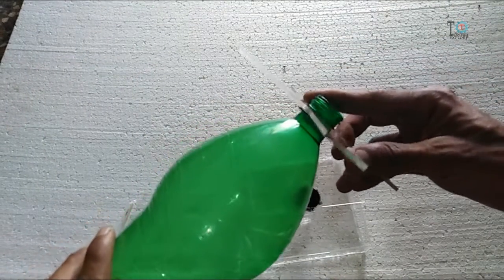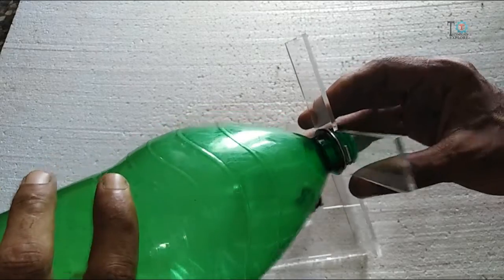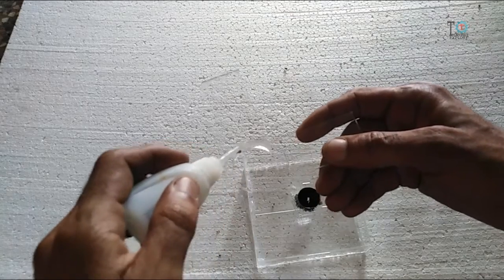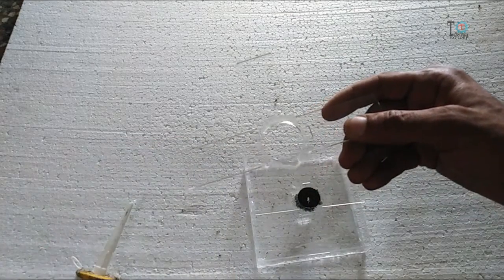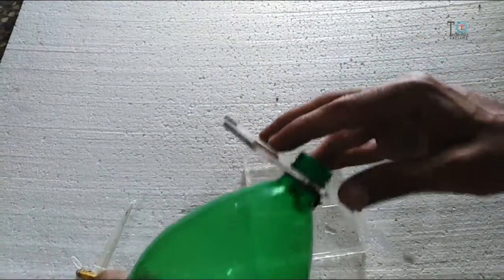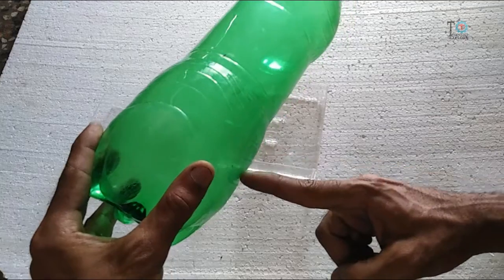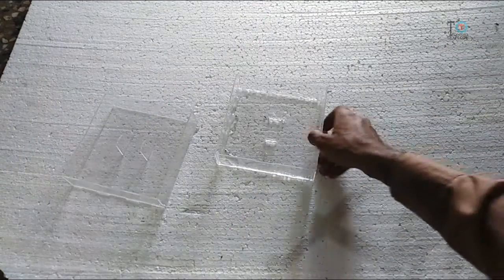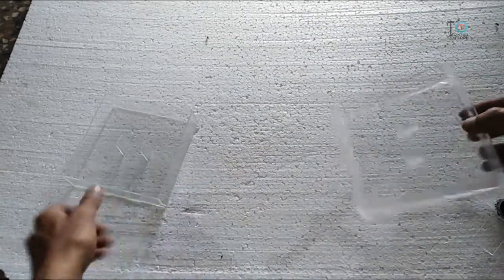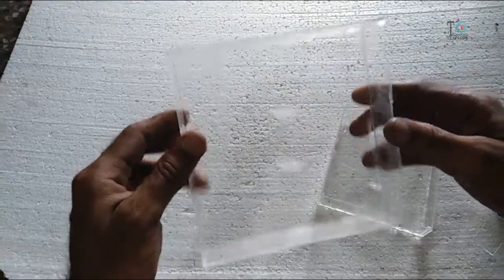So now let's talk about how you will attach the bottle when you have to feed grains to the bird. So without cap you will have to attach the bottle with the top acrylic sheet. So first pour the permanent glue and attach the bottle like this, without cap. So now cut the bottle base from here, and this bottle will be used to feed grains to birds. So now I have made two pots. One is used for feeding water and the other one will be used to feed grains to birds.